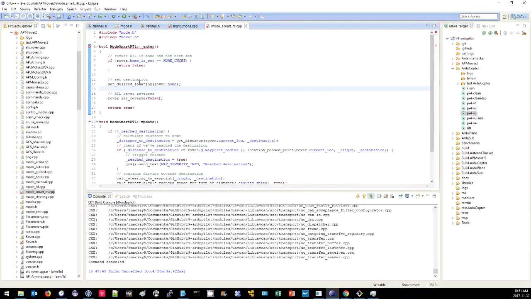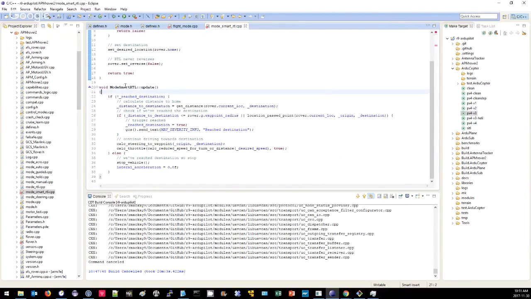Onwards and upwards. So we've created this new CPP file. We've gone through the enter function and pretty much left it unchanged from regular RTL. So next we would need to update this update function, which is going to get called 50 times per second.